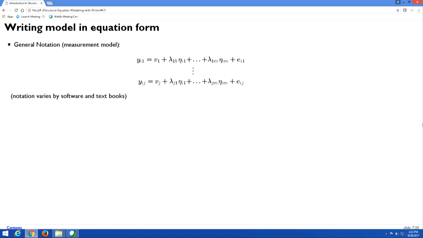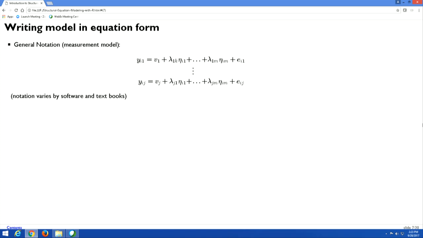In this case, I used y to indicate the manifest variable. So here in the equation form, you clearly see that that's the dependent variable, right? ν here is an intercept. Lambda is like a regression coefficient, but often that's what we call a factor loading. That would be analogous to the beta in a multiple regression. The eta, the little n-looking symbol, will be the latent construct, which is actually what we're estimating in a measurement model. And the dot, dot, dot just means you can have more than one latent construct determining what you observe in the manifest variables.